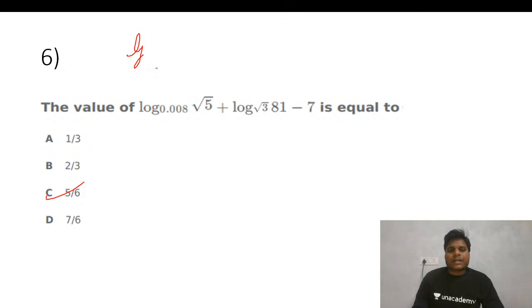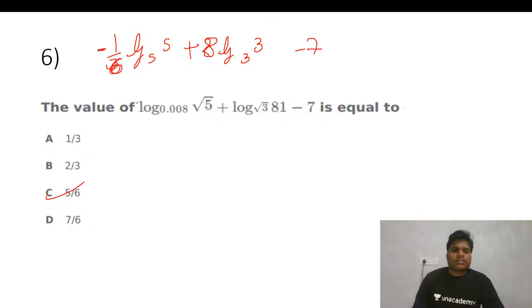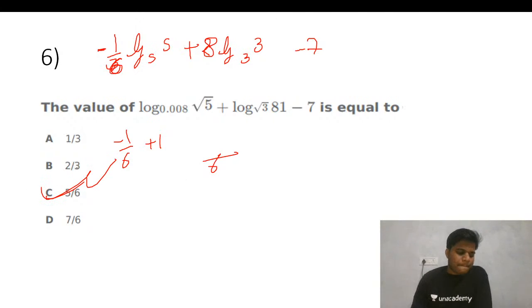Again the same thing. What we have found: this finally becomes 1 by 3, and this finally becomes minus, so this is 5, and this is 1 by 2, so this is 1 by 6. And this is your 3. Let's bring here 2, 1 by 2, and this is 4, and this is minus 7. So 1 by 6 plus 8 plus 1, so 5 by 6. Yes, this is right. Amrit, Tarun, Syam, Wasim, is this clear?